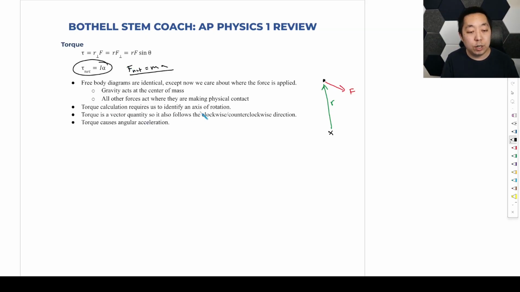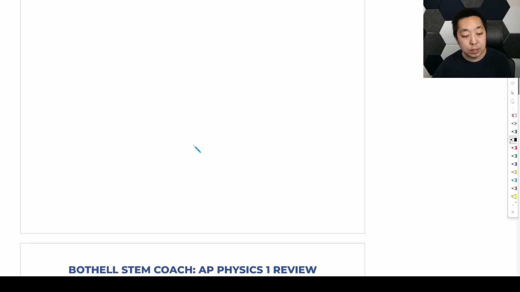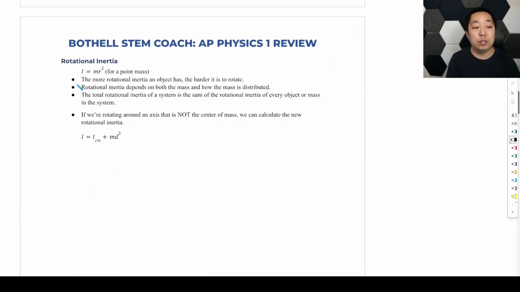Basically, when something is rotating around, it's got to be perpendicular to that R vector. So when I'm pushing up, it's causing that rotation there, causing that angular acceleration. So it does require you to identify its axis of rotation. You have clockwise and counterclockwise direction. Torque causes angular acceleration. When the angular acceleration is zero, we call that rotational statics or static equilibrium. So we have some equations where we balance the torques when this part is zero.